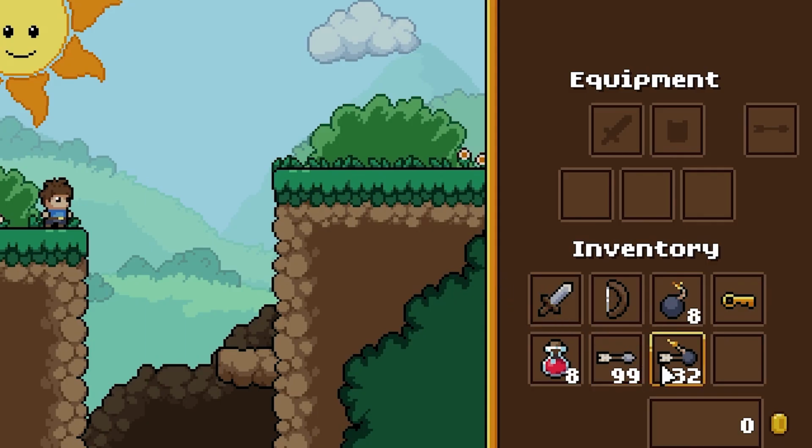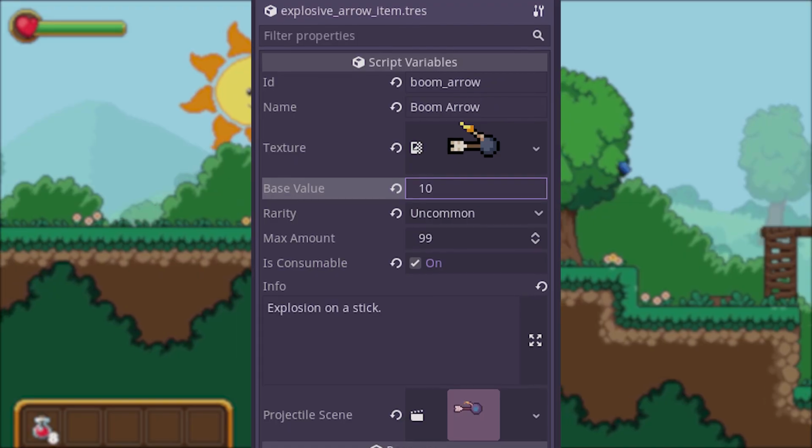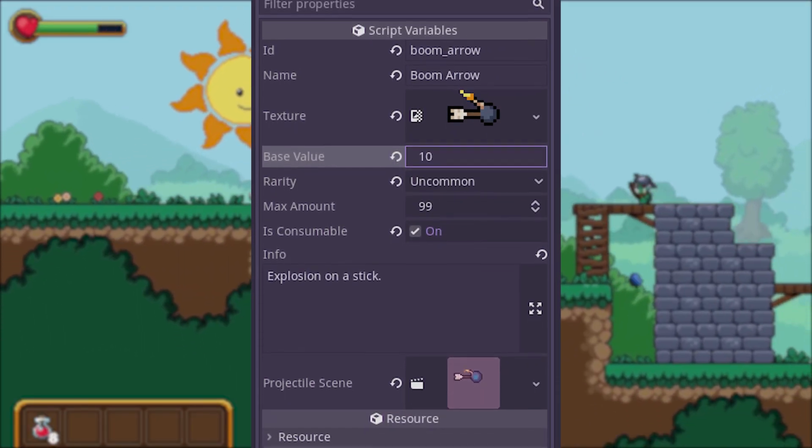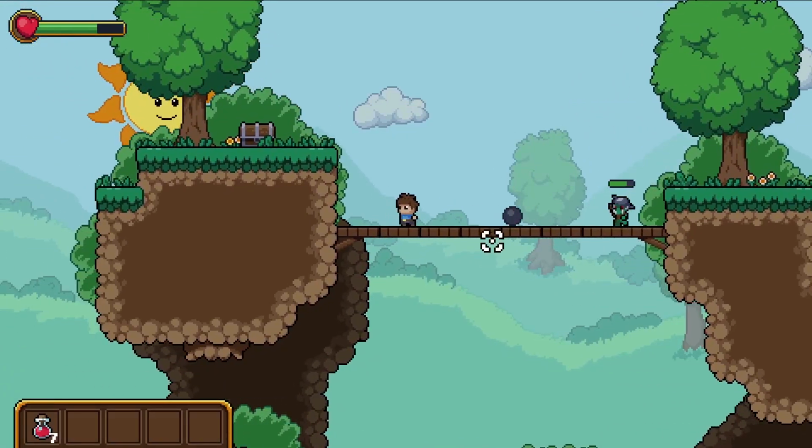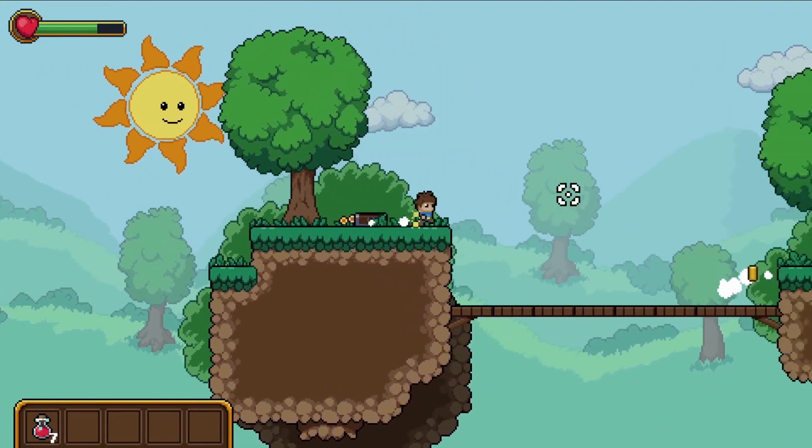But since changing all the arrows in the game is a terrible idea, I've added in an ammo slot that the player can equip their desired ammo into. Whenever the bow is fired, it checks this slot to get the item, and that item tells it what projectile to use, which means technically I could just tell it to use a bomb. Actually, not a bad idea.